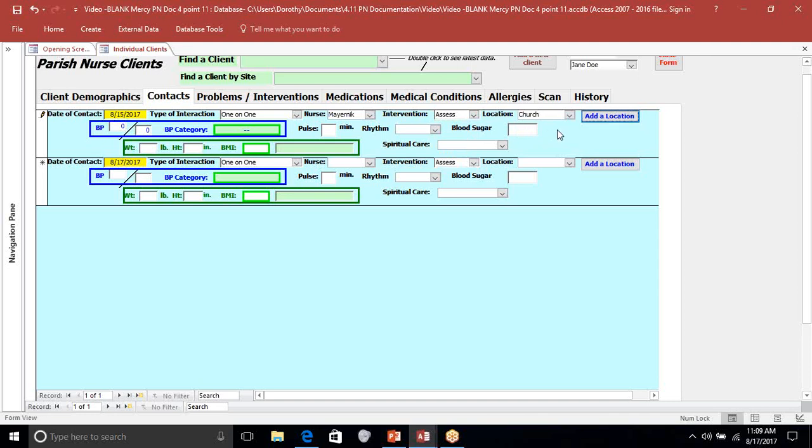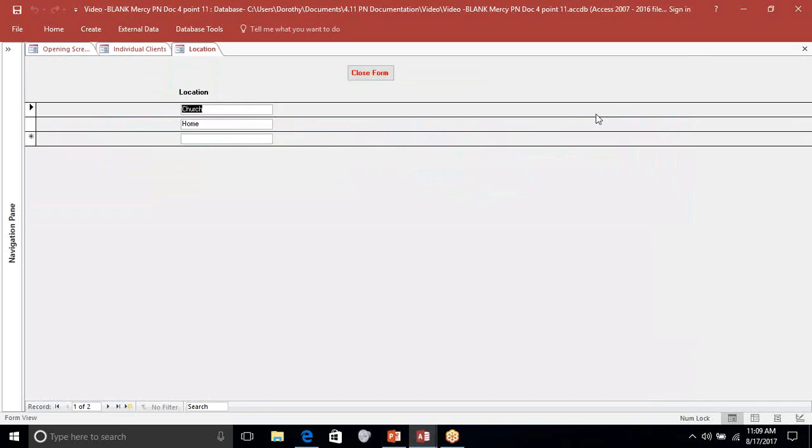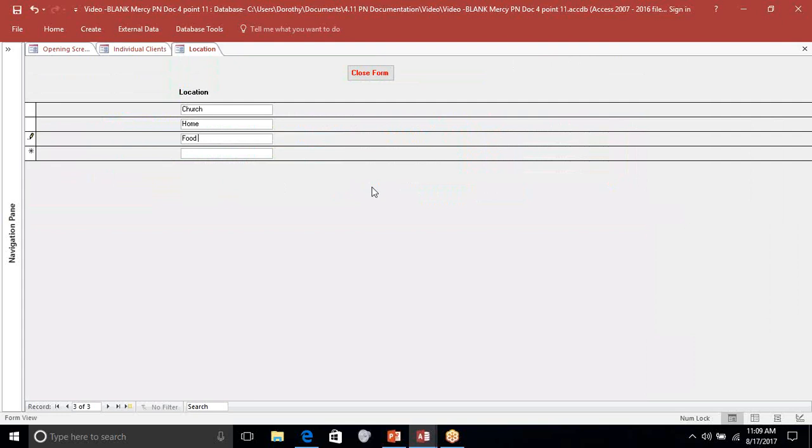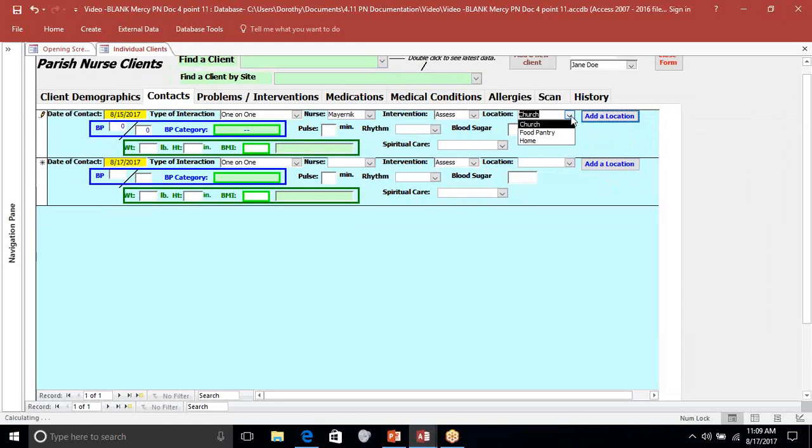Now just to show you, if you go to the food pantry or some other senior center, you can just type that in, and that becomes part of your drop-down list. See that right there? So you can customize it to meet the needs of your own ministry.